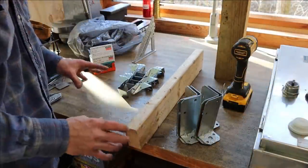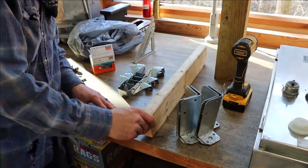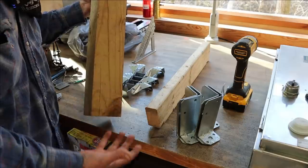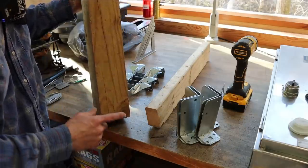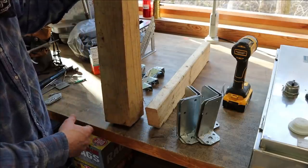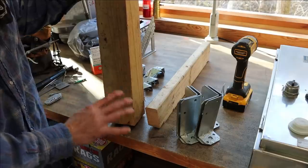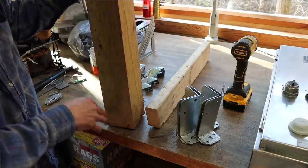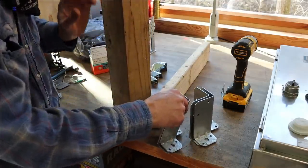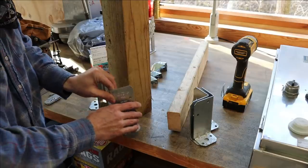Let me give you a quick overview of the hardware I'm using and why I'm using it to build this roof over my rotary phase converter and my air compressor. I'm going to reuse the posts I bought for the temporary support wall. These are pressure treated 4x4s, and technically you should be able to bury them in the ground and they should last a pretty long time. I see people bury them, and I see people put them down in concrete. I don't like that method. Almost every one I've ever seen rots off over time. For one, this is not the best lumber ever. And for two, putting it down in concrete is basically putting it in a cup that will eventually be full of water, and we don't want that.